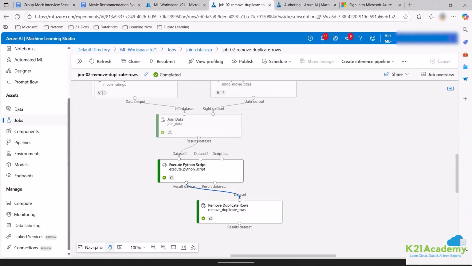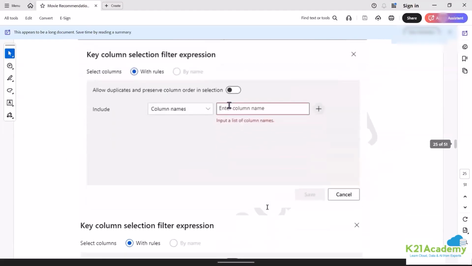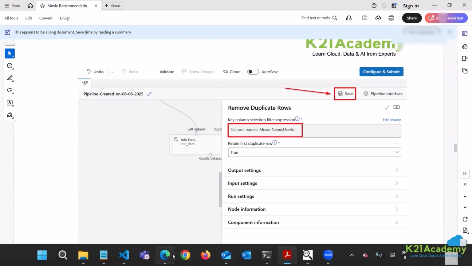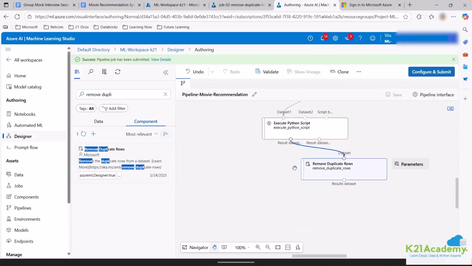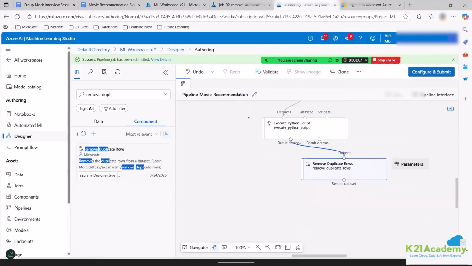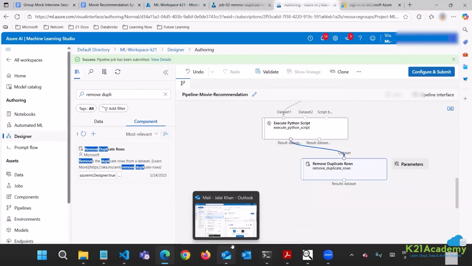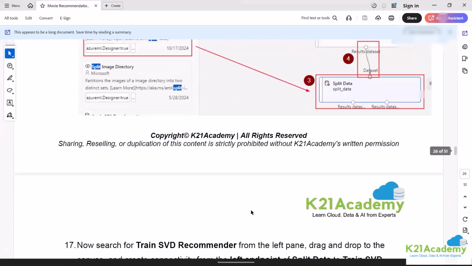Is it okay? Now, once this is done, we'll come back here again. What do we need to do? To be very frank, all this is data pre-processing. From join data till here, all these components together are data pre-processing. It's not just one component. We can have multiple components doing things for us. Now, once this is done, what are we required to do?